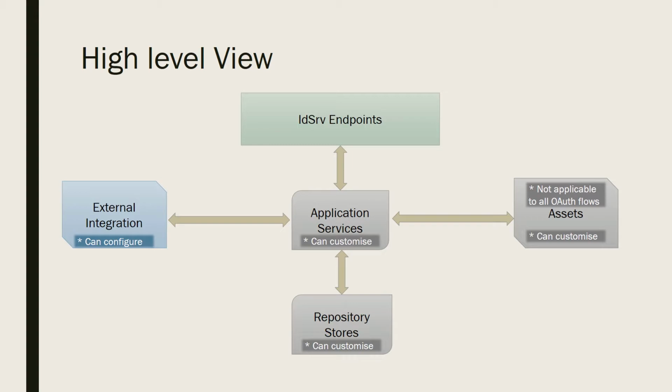that you saw. So when I logged in, it said, do you want to log out? These are all embedded in Identity Server. So the application services request those assets, utilize the stores if they want to store tokens and retrieve tokens, and we can customize all that. It has external integration with things like Google and Facebook, and obviously you can't really change those, but you can configure it to use them in specific ways. We're not going to be looking at those aspects. We're going to be looking at pretty much the gray boxes here. So how to configure application services, your stores, and your assets.